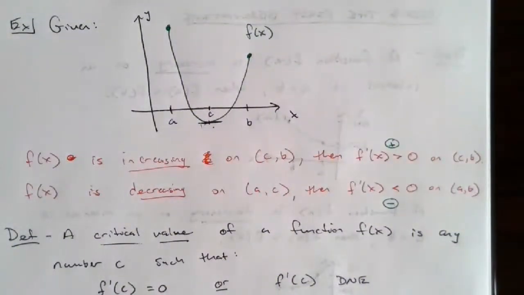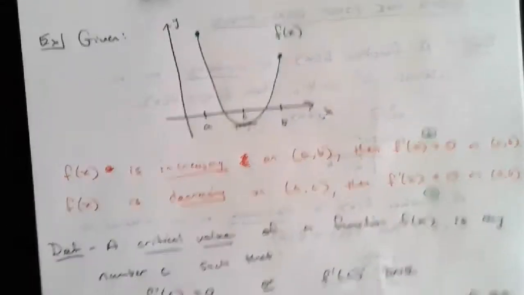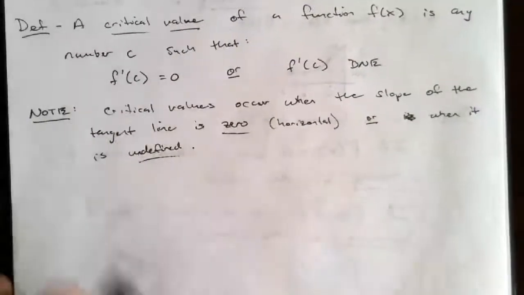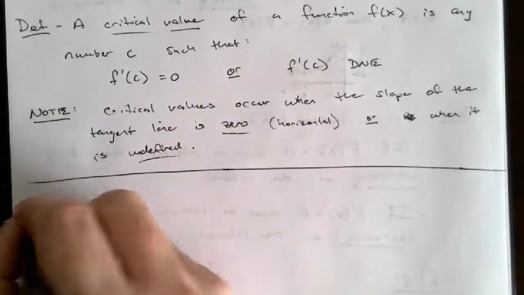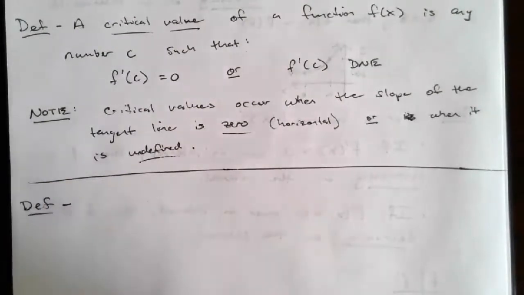And that's really what we're going to talk about here, that these critical values are possibilities of where we could have what we call relative extrema, or relative maximums and relative minimums. So we're going to write this out as a definition, and then we'll talk about how we use it. Another definition. So a lot of definitions in this section to start. Having an understanding of them will help you understand how to graph these later.